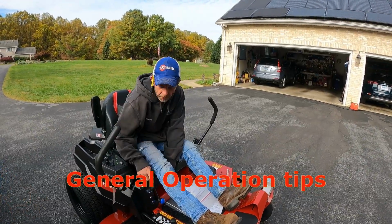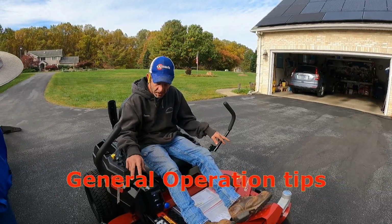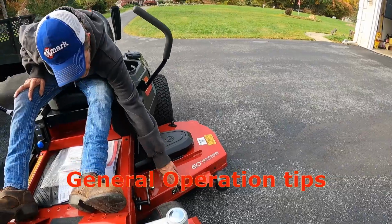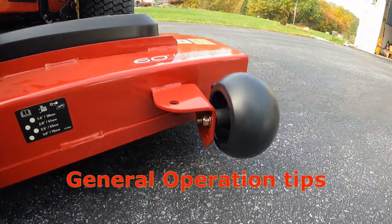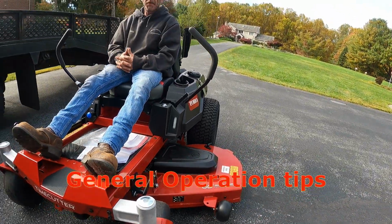When putting it away, I would implore that you put the deck all the way up. Now you do have anti-scalp wheels on the deck that are adjustable, and there should be a gauge on the front right here to tell you what it actually accomplishes. And you can change that over time or leave that, depending on how high we tend to cut.